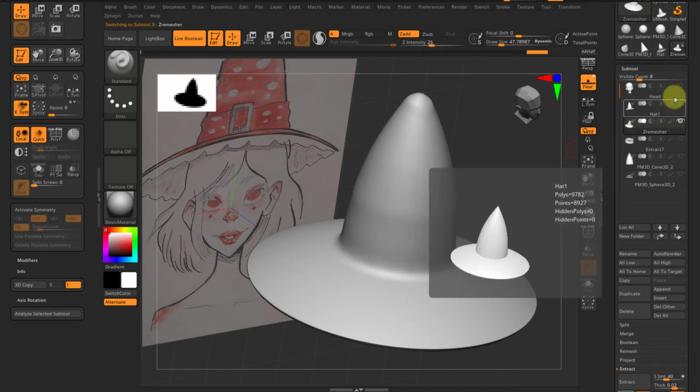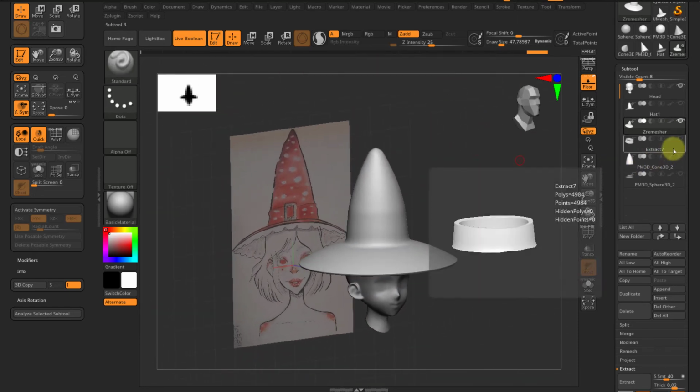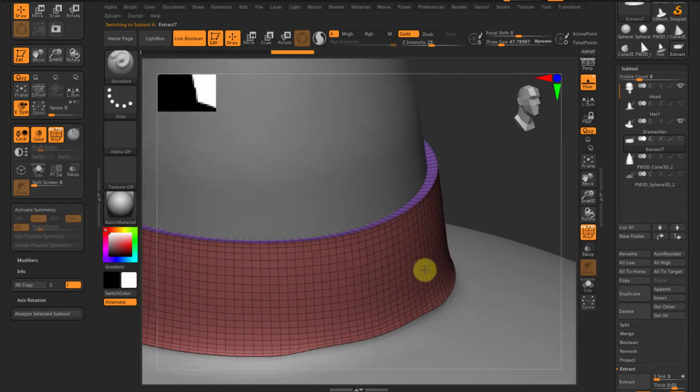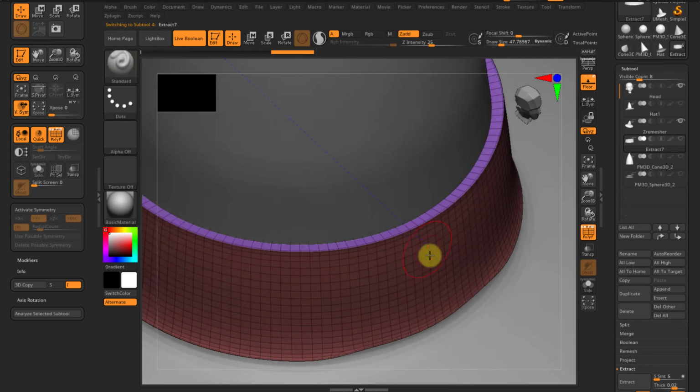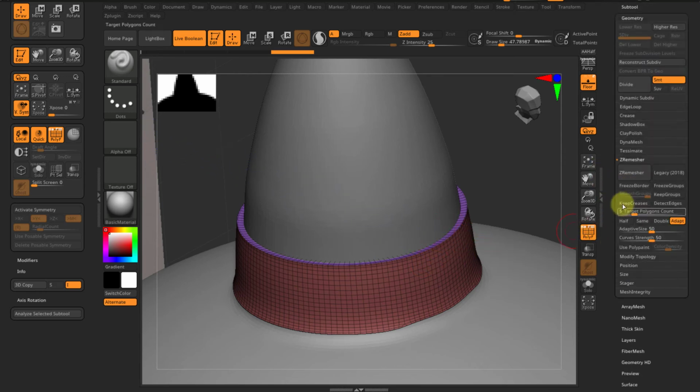Alright, so we have the head, we have the hat. We can work on the hat. We have the ribbon. We can actually smooth out the ribbon a little bit to make it happen. Sometimes this is not the best for sculpting. If you want to have a better sculpting mesh, you can use ZBrush. Just don't go crazy, set it to 1, and symmetry must usually be turned on. Turn off radial symmetry and make it left to right symmetrical, and hit ZBrush.